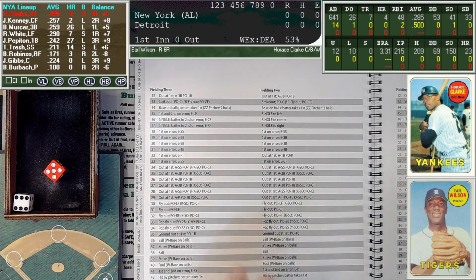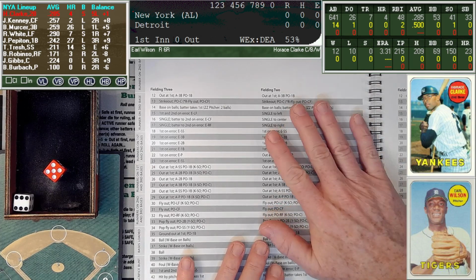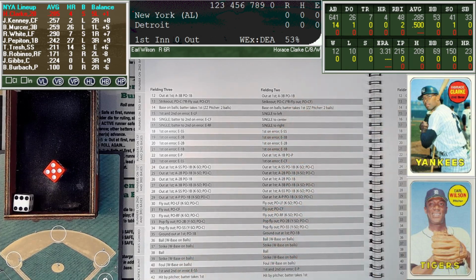Also trying to figure out how to get my scorebook in the middle. I like showing that, but because I'm right-handed and the way my computer and camera is set up, I can't figure out a good way to get the camera over on that side.